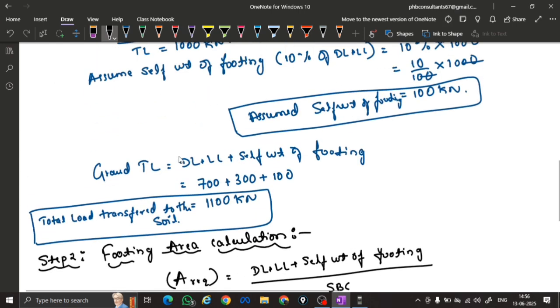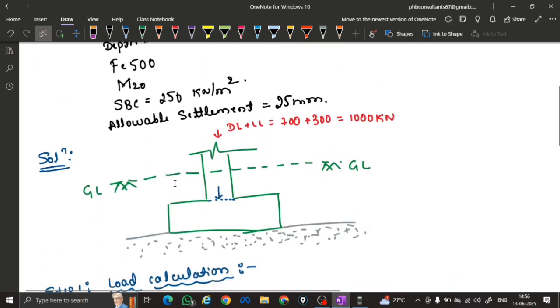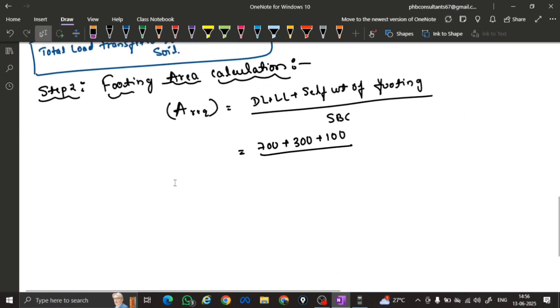SBC is given, 250 kilonewton per meter square. These all loads are in kilonewton, and this SBC is kilonewton per meter square.